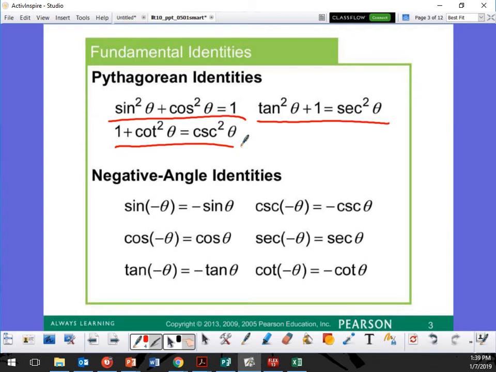Don't worry about this one right here. This one just confuses even me. I hate trying to even do this. What, the last one? Or the bottom? This negative angle identities, don't worry about that. Because there's restrictions on these, it's better to just do the math to figure out where it's at. Oh, so you're not going to give us problems using those? No, like I said, do the math, figure out where it's at. If I say it's supposed to be in quadrant 2, sine has to be positive, right? Yeah. Okay, so it's basically getting stuff like that. Oh, okay, cool.